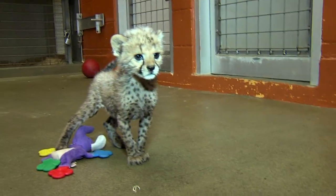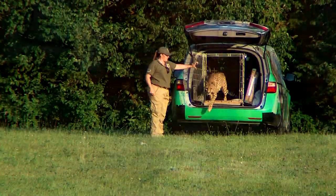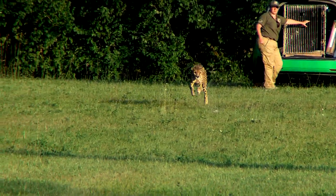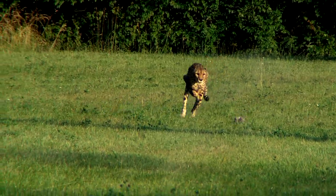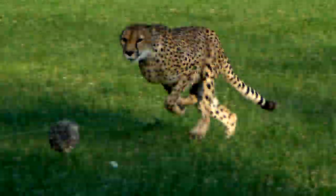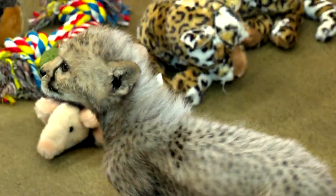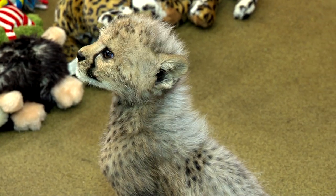Over the next couple of years, we'll show the world what it takes to raise a sprinter. You've probably heard about Sarah, the female cheetah in our cat show that recently set the all-time land speed record, running 100 meters. Female cheetahs are faster than males, and as we raise this little cub, she'll run and probably someday even set her own record.